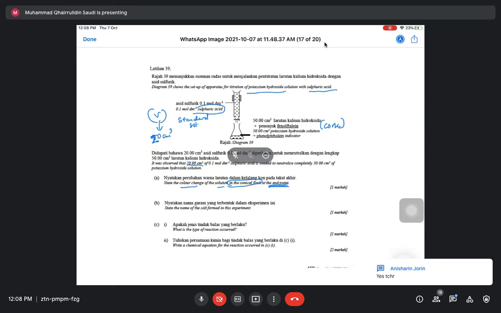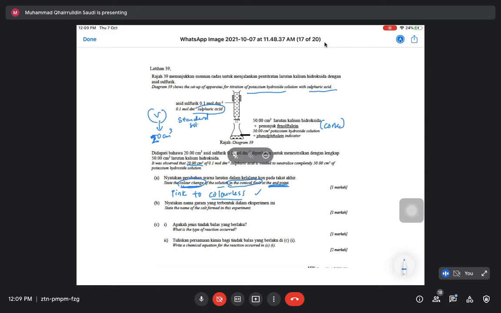Distilled water is colourless. So, please use colourless. Okay, good. But one thing is when the question asks you colour change, familiarise yourself, get used to telling the colour before and after. So you have to say the color before to after, pink to colorless, because the question asks you to give the color change. So at the end point, the color changes from pink to colorless. If you write down colorless only, you might get a point sometimes, but sometimes when the scheme is strict, you can't get the one mark because you didn't write the color before.